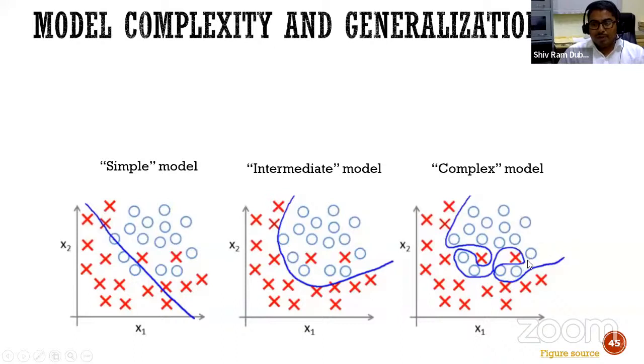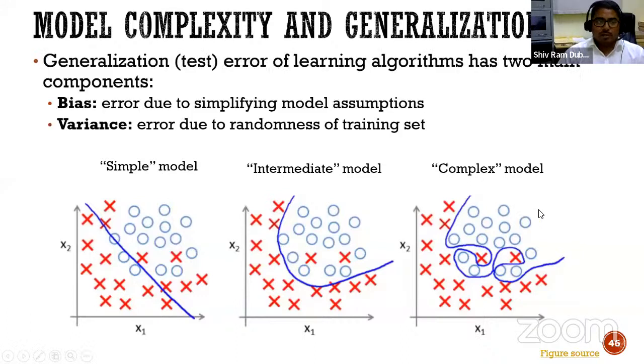Suppose we get a test sample which is very near to these red ones, but this red one itself is noisy here because it comes in an island of these blue ones. Then the training data itself is noisy, and the model considers that training sample as part of the training set and, based on that, finds the decision boundary. So all the test samples which might be near to a noisy training sample of the other category will get misclassified, and then the generalization capability of such models will go down.